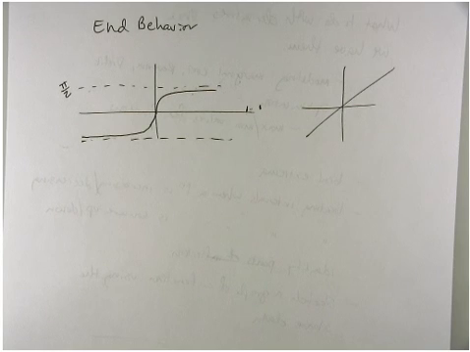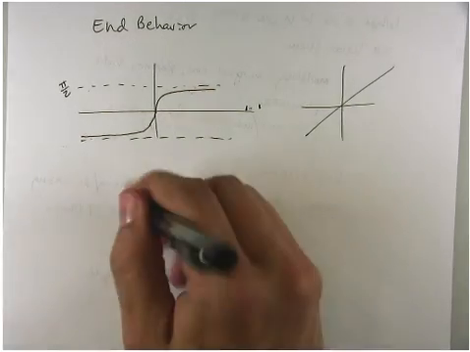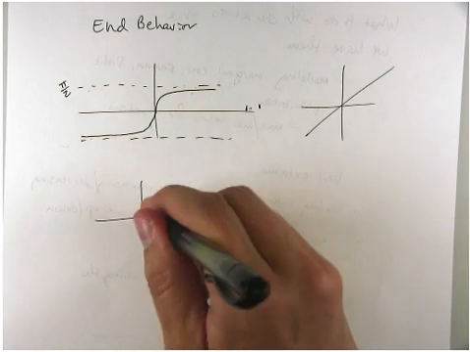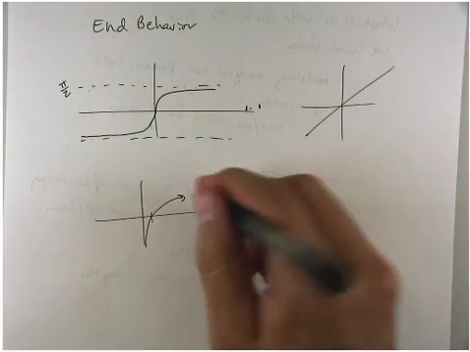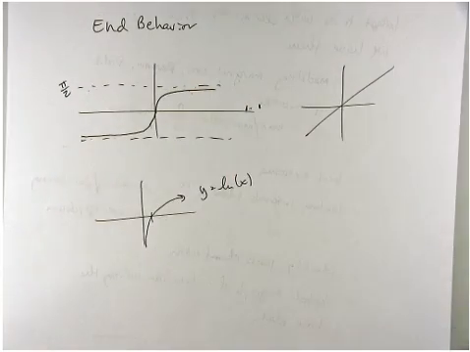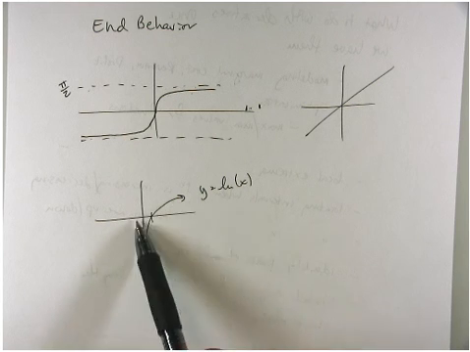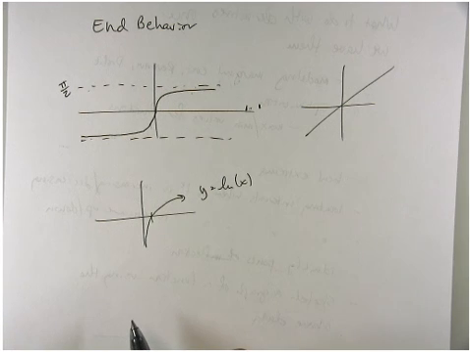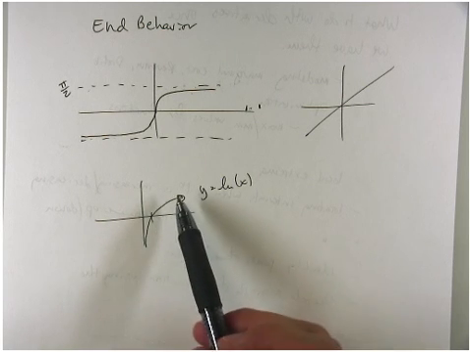Well, sometimes that's not enough. Sometimes a function might just climb really, really slowly. Say, for instance, the natural log of x. Its graph looks like this. Here's y equals the natural log of x. And you can see that it's increasing, but it's increasing slower and slower. But it does increase without bound. It always gets bigger. It just gets big kind of slowly.